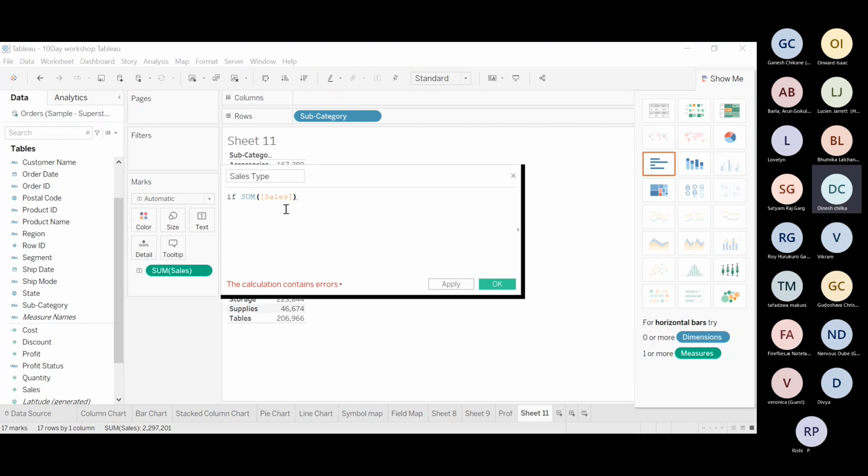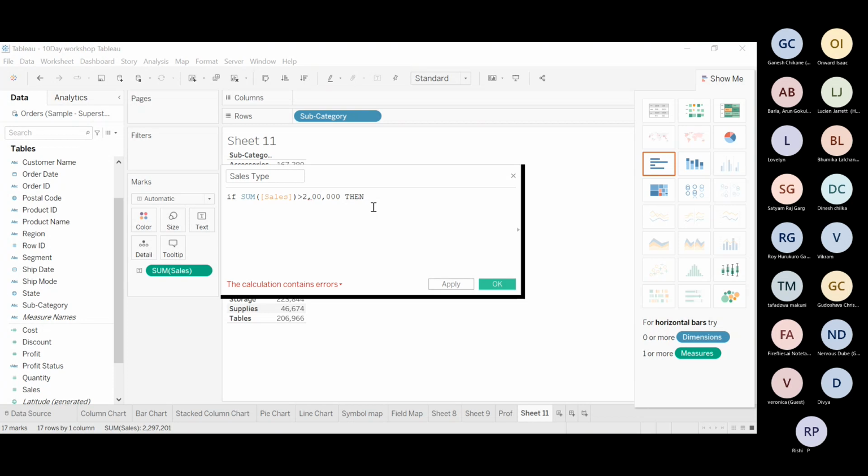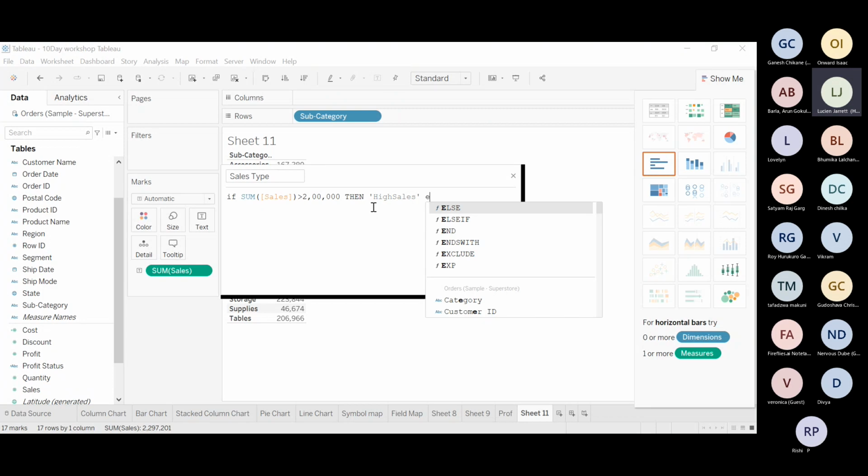Now listen carefully. Now my requirement: if sales are more than 2 lakhs, then high sales. You might have to remove the commas from the number.